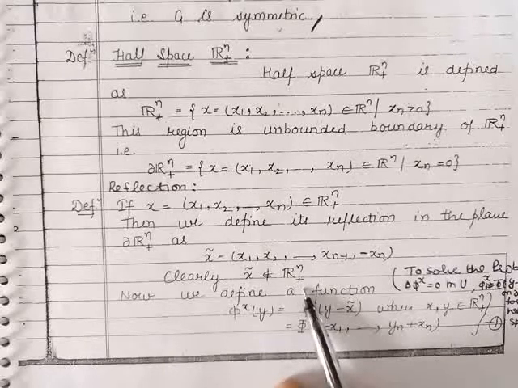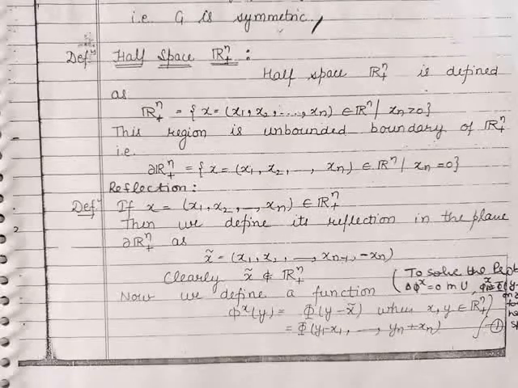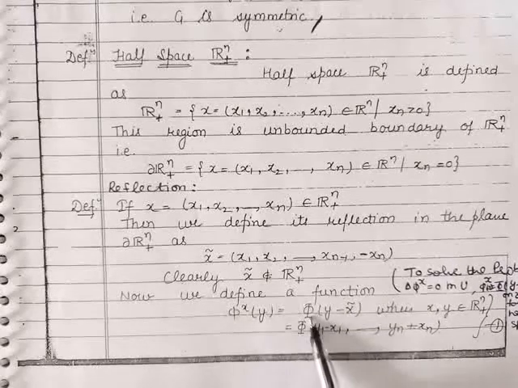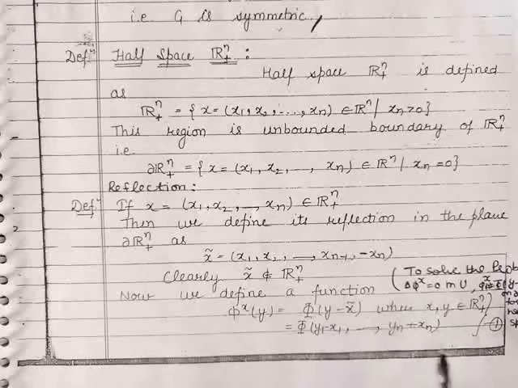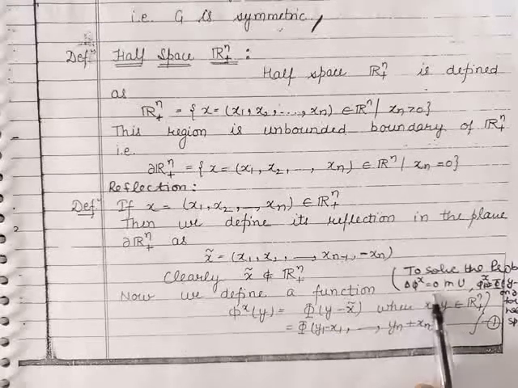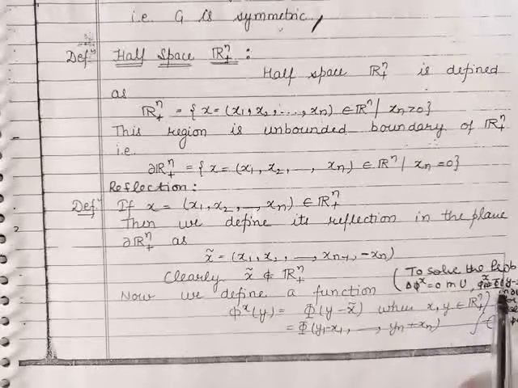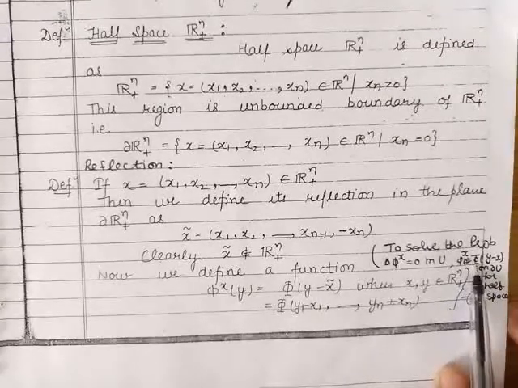Now, to find Green's function for half space, first of all, we will have to find the corrector function. It means we have to prove that the function which we define by phi^x(y) is equal to phi of y minus x bar. This function solves the boundary value problem: Laplacian of the corrector function phi^x is equal to 0 in U, and its value on the boundary is equal to phi of y minus x, where this phi is the fundamental solution of Laplace equation.